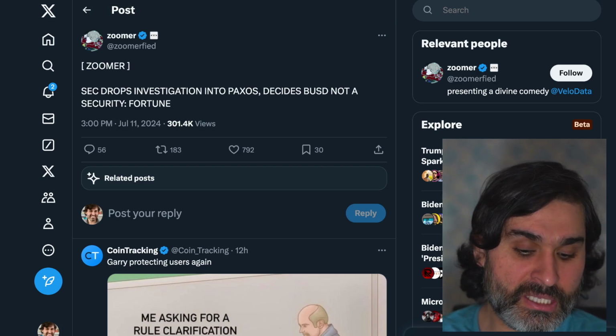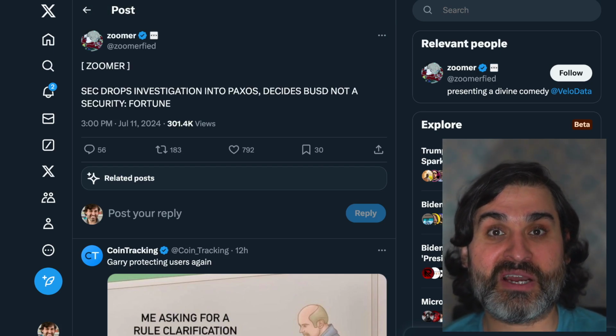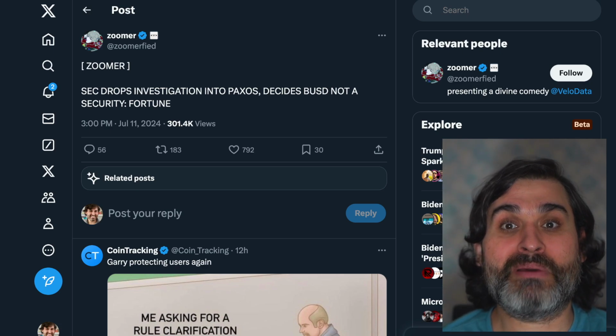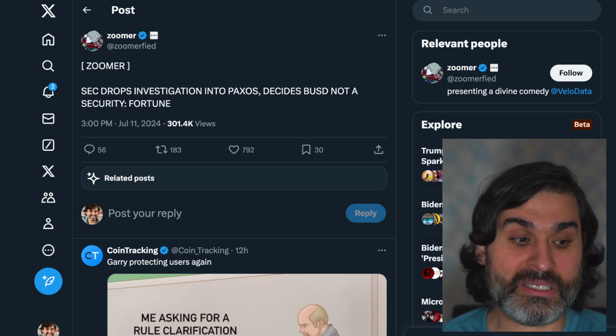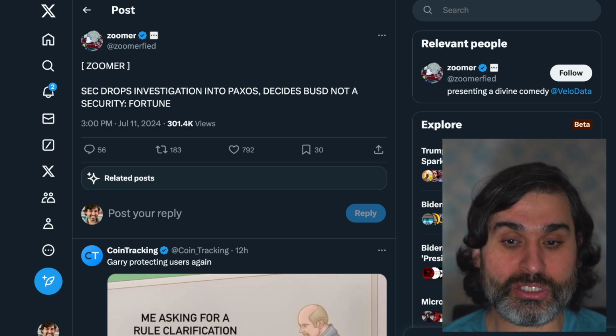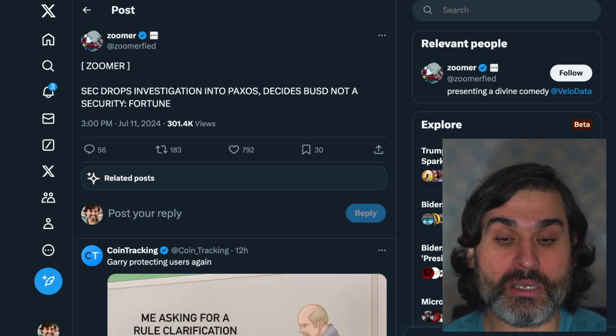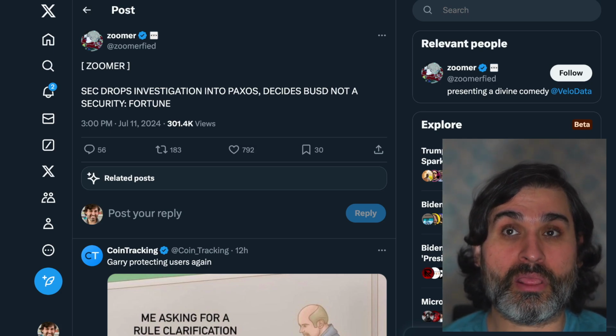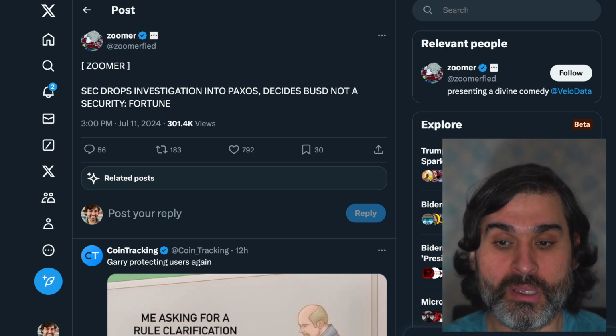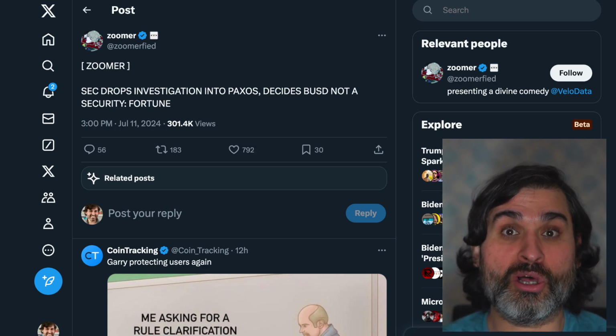But yeah, this is just another nail in the coffin of the SEC. Like every single crypto action it seems they've tried to take, especially big legal action, they've gotten slapped in the face with, and it looks like this is just another instance of that happening. So it's very, very interesting to see how this, MetaMask with Rocket Pool and Lido mentioned there, is going to play out. I think that's going to hopefully give a lot of confidence.